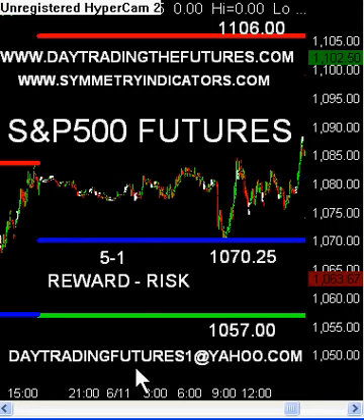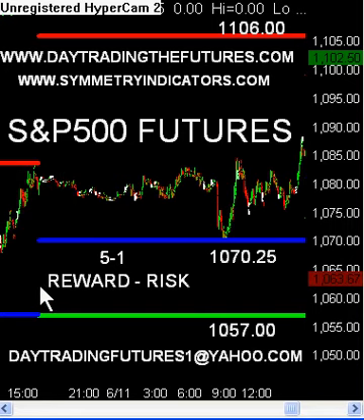I have found the formula where the institutions and the hedge funds trade at certain levels in the market daily. I have monthly resistance, weekly resistance, and daily resistance that these institutions and hedge funds will really come off hard off these levels, and it gives us traders the opportunity to get in at these levels with a huge reward to risk ratio. I know the exact levels they look at every single day. Let's go over the S&P 500 real quick. I don't have a lot of time because I want to go over the 1-minute chart, how I use a 5-minute like here and the 1-minute, and how we use our number count system in a second also.